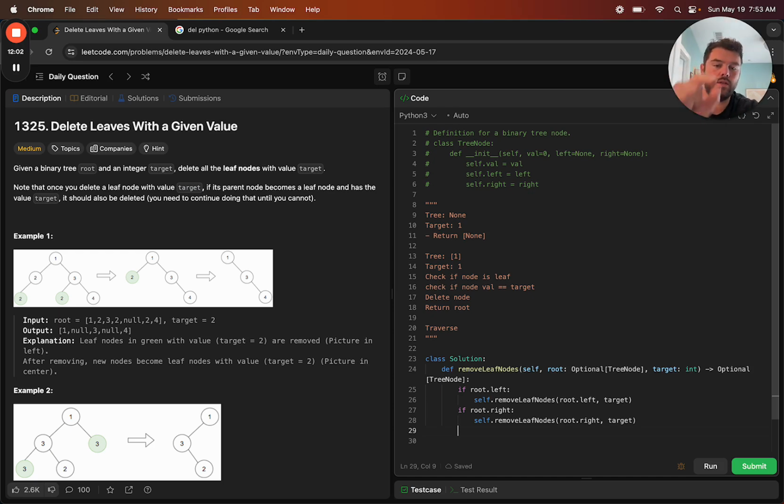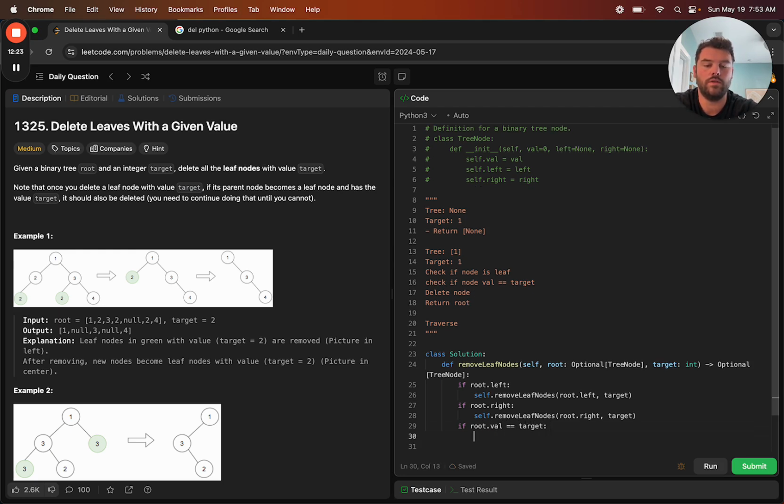So then if root.left, if root.right, so then we're at leaves now. If root.val equals target. This is a tough one.